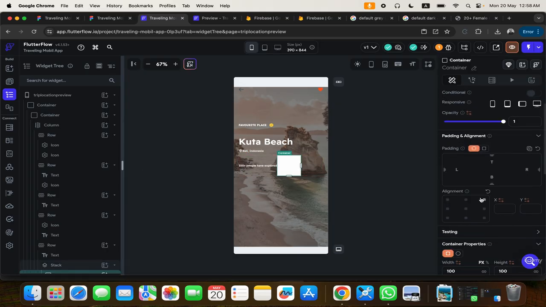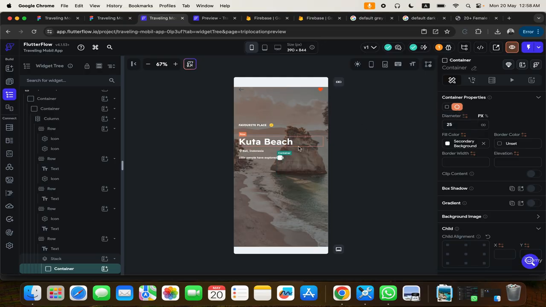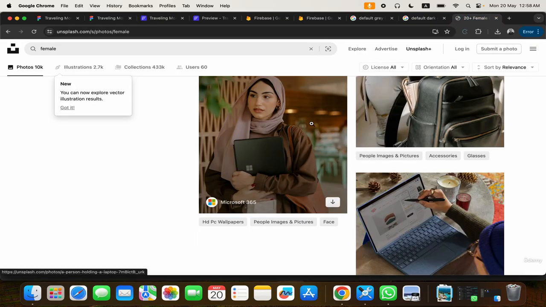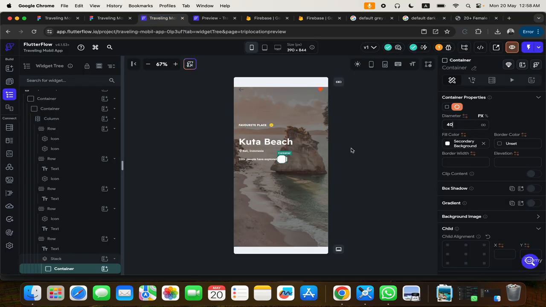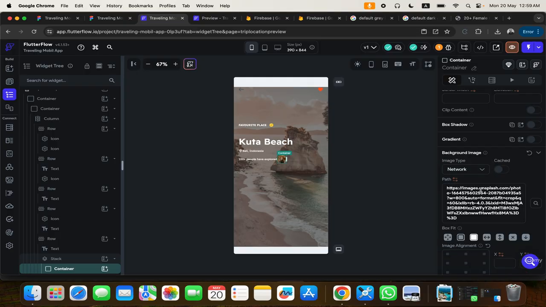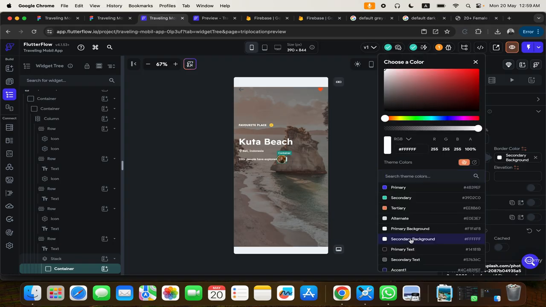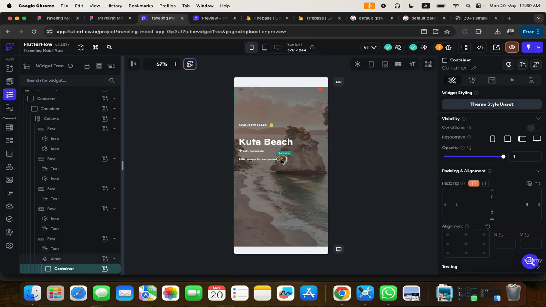So these, and I think those circles are like 25. Yeah, something like that. I think they're bigger than 25. So let's say they are 30. They are 40. Okay, so 40. And I can come here and just right click and copy image address, and I can come here to background image and the network. I can just paste this here. Alright, so now that works. I just need to give the border a color. Alright, you see, now I have a border color.